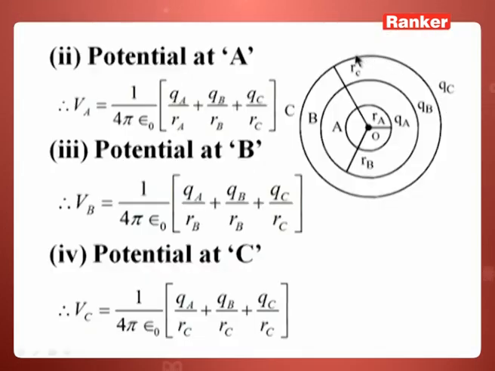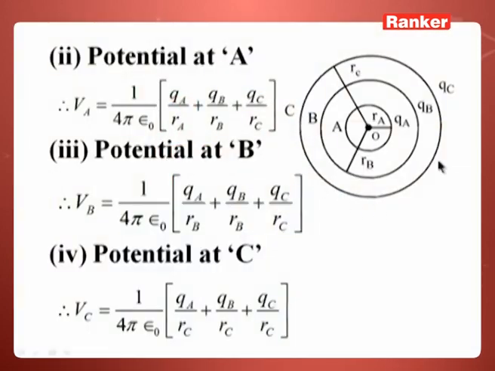What would be the potential on the outermost sphere, that is C? When you take the point right on the surface of C, it will be on the surface of C, it will be outside B, it will even be outside A. For A and B spheres, the point now lies outside. For the sphere C, it lies right on its surface. Due to which, what would be the formula now?